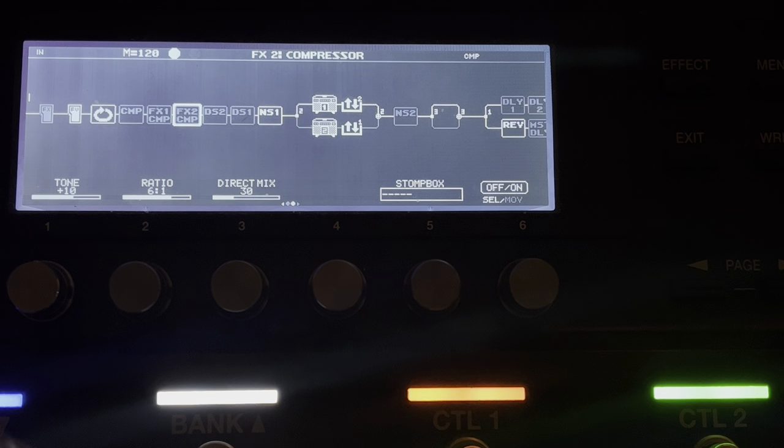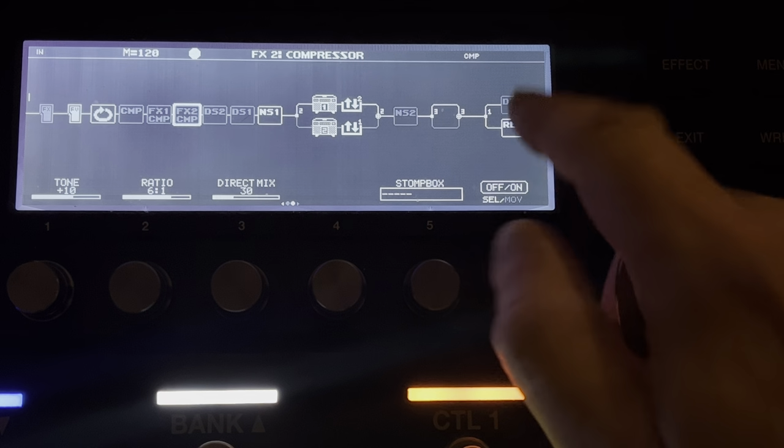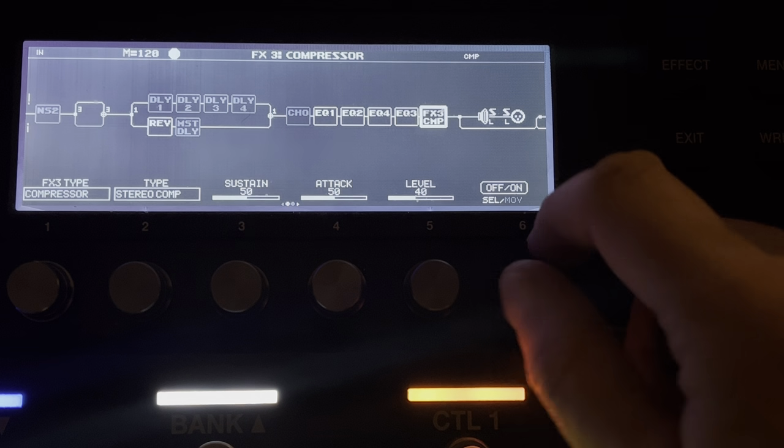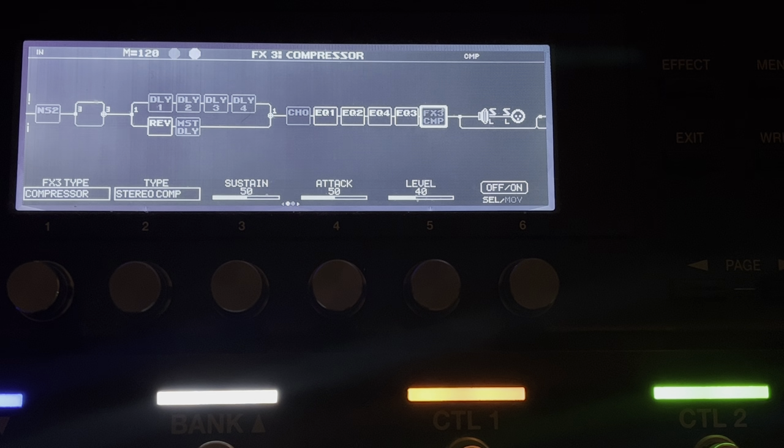Take off the compressor and I'm going to go to the weakest of the two amps, so that means the one with the least mids, so it's going to be hard for me to cut through. So the only compressor that's on at the moment is the one at the end of the chain. Let's take that off and put a bass on. Hopefully you can hear, that helps me out.